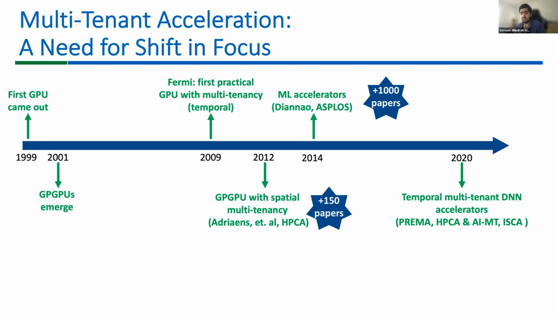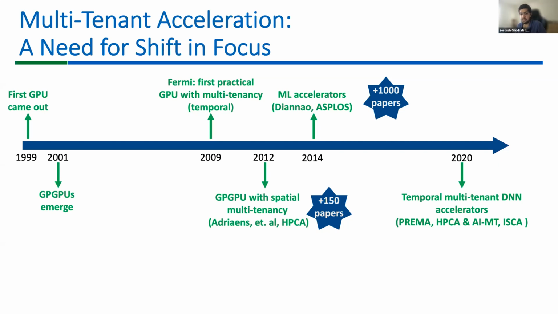With the huge advancements in AI algorithms and the slowdown of the trends in transistor scaling, communities started a shift towards developing specialized accelerators for the domain of machine learning in 2014. Since then, more than 1,000 papers have been published about designing machine learning accelerators. However, the actual resource utilization in the accelerators and their cost-effective adoption have not been the primary focus. Only in 2020 did the community start looking into this matter, and there were two research works, namely PREMA and AIMT, that focused on multi-tenancy in DNN accelerators through temporal task allocation.